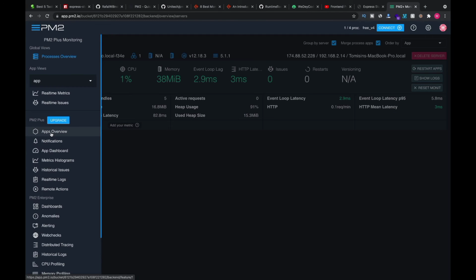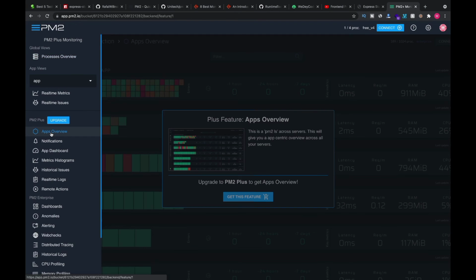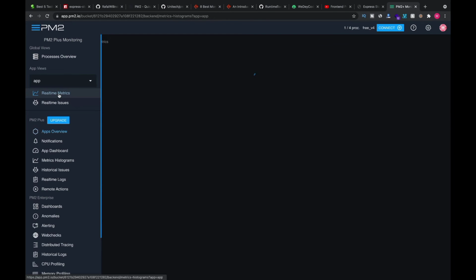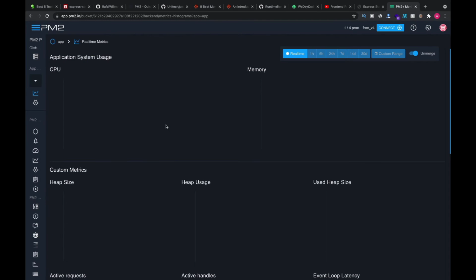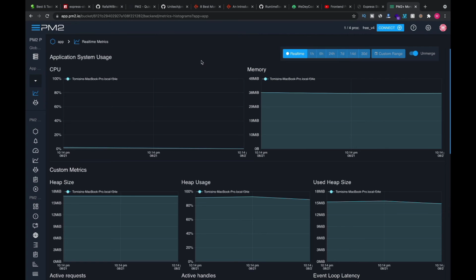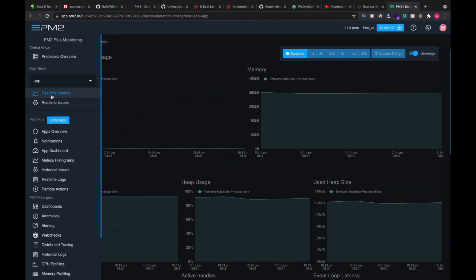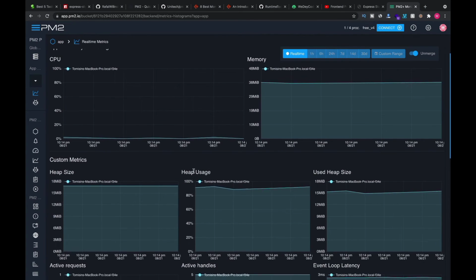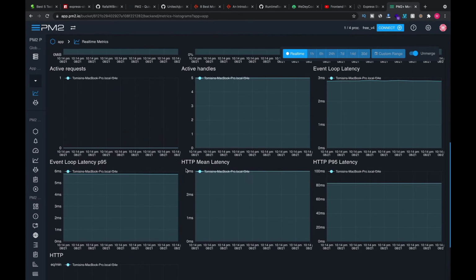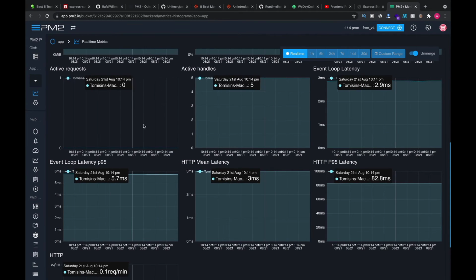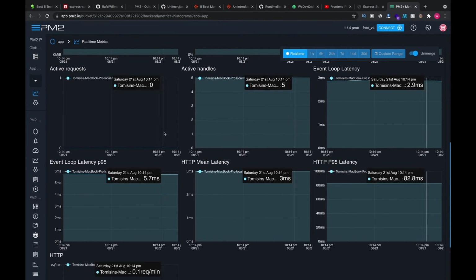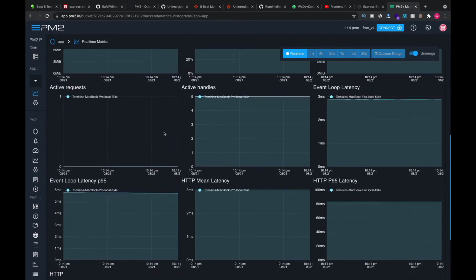So let's see apps overview. Okay, and that's the paid version. So we're just going to look at the real-time metrics. As you can see, this is how the application is performing. So active requests. Let's see.